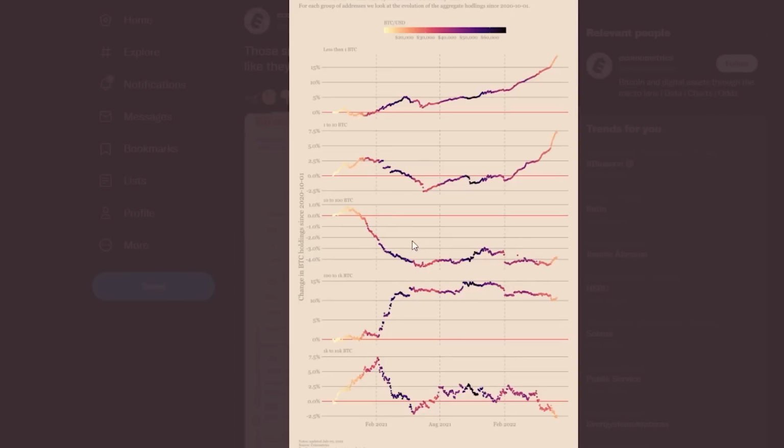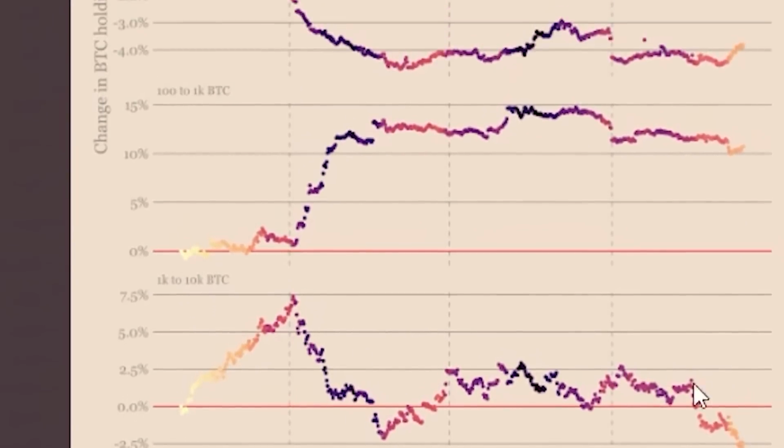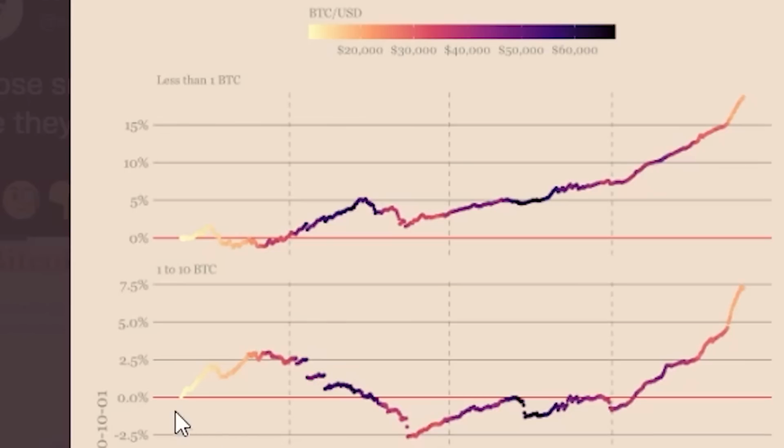Now, another cool thing is that if you look at the addresses holding Bitcoin, now this might be a little bit hard to see, but you can see that addresses holding 1,000 to 10,000 Bitcoin has been trending down. You can see that the addresses holding 100 to 1,000 Bitcoin has been going sideways. 10 to 100 Bitcoin been going down a bit as well. But look at this, from 1 to 10 Bitcoin and less than 1 Bitcoin, these addresses have been increasing a lot. So you are seeing mass adoption of crypto right now. You are seeing mass adoption of Bitcoin, and more people are able to buy Bitcoin at these lower prices, which is of course much better than buying it at an all-time high. So this makes me very happy to see that small fish are increasing their positions of Bitcoin, of course.